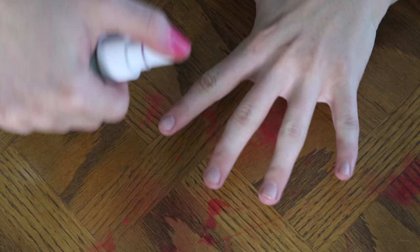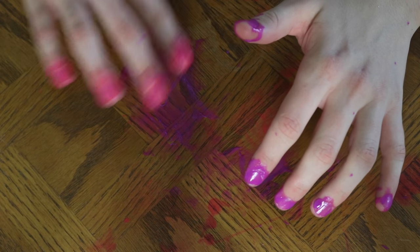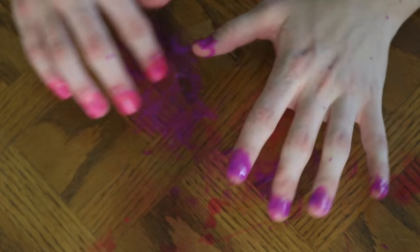Now it's time to do the purple. Why is it working? Oh my gosh. Yes! Hope it doesn't stain. I'm a unicorn, guys. Fabulous AF. I'm in love with the nail polish. I am not lying — this might be the best DIY ever, and I know I've already said that before, but I am not lying.